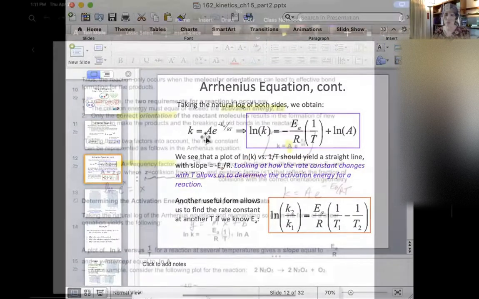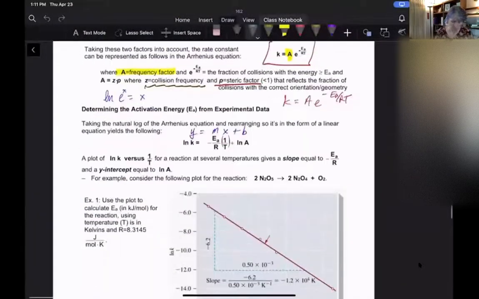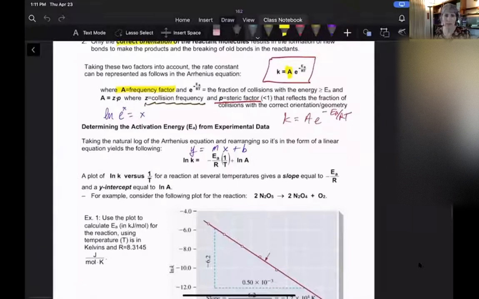Yeah, let's go back to worksheets. Okay, so we have that k. What's k? Yeah, that rate constant, that's right. So it's times some factor, which is composed of both the collision frequency and the orientation factor, times that exponential that has the activation energy up in the exponent. So in order to get that into a linear form, we go ahead and take the natural log of both sides, got a y equals mx plus b.